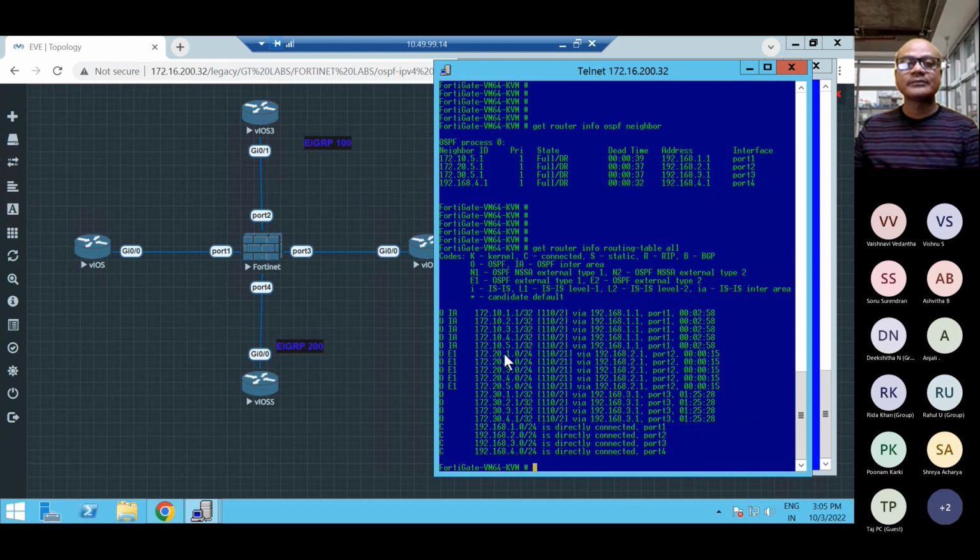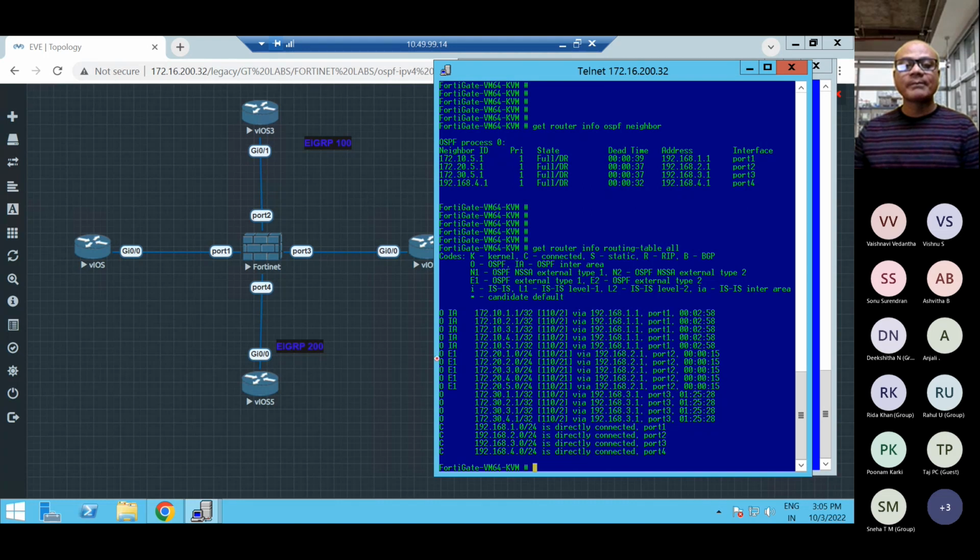So what we can see, let me write it down here. So this part, as we can see, has been learned from that. This has been learned from my router 2.